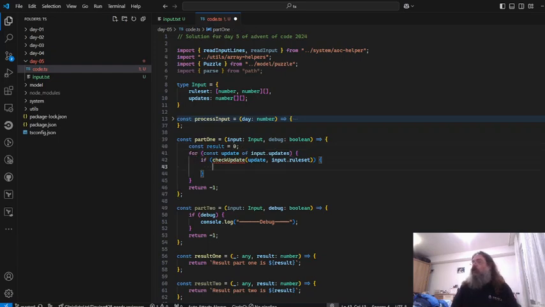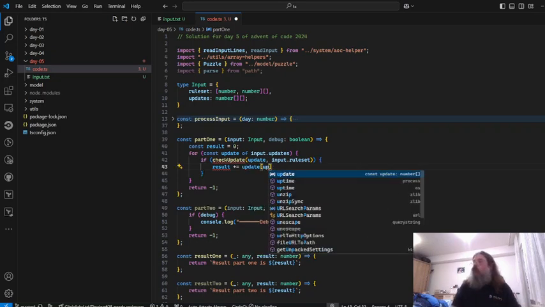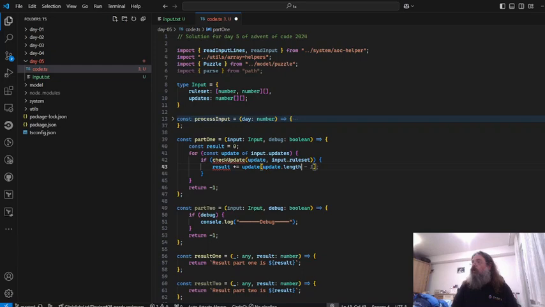If the check update returns true, then the result will be plus update of update.length divided by 2. This is a stupid way to calculate it, but it will work.